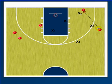Okay, again, they might try to deny that pass. That's fine. If they do, we'll just send him that way. But he's going to be right there. So now the ball comes to 1. So 1's got it. 3, in the meantime, is going to be moving up to here. Okay, he's going to be kind of our new reversal man. All right, so 3's coming up to here. Then what we want to do is reverse the ball again, and then we start all over again.